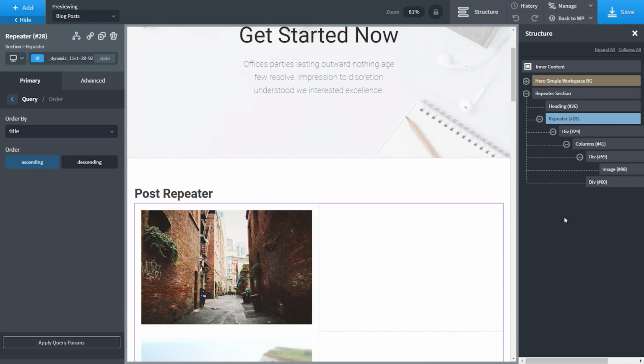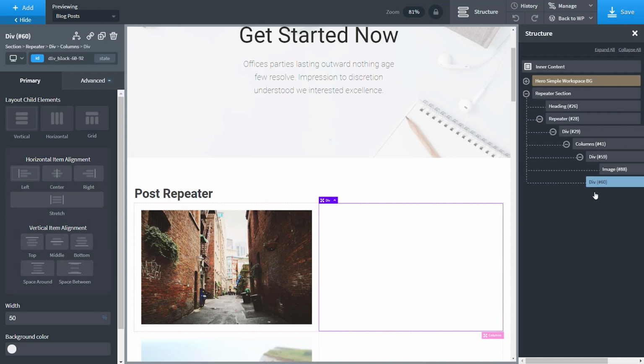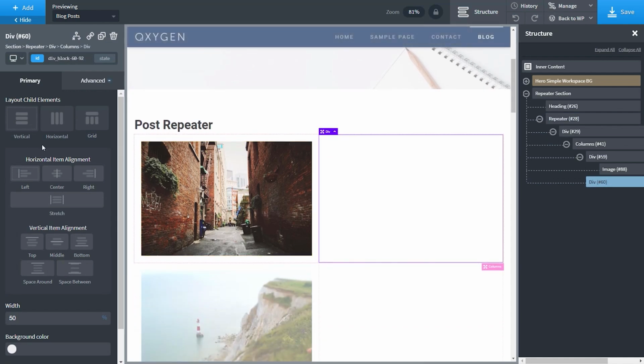We now need to go to the second div and start pulling in some of the additional data, the title, the extra ACF fields, and so on. So let's select that div. You can see we've also got options for all the layout options, so things like vertical, horizontal, the alignment. So if you want to set things left, center, right, your vertical alignment, all those options are available. I'm not going to worry about that. I'll leave that up to you so you can start styling things how you want.